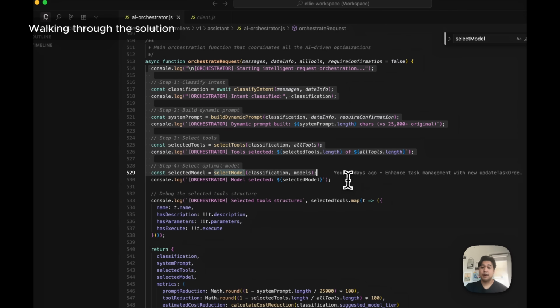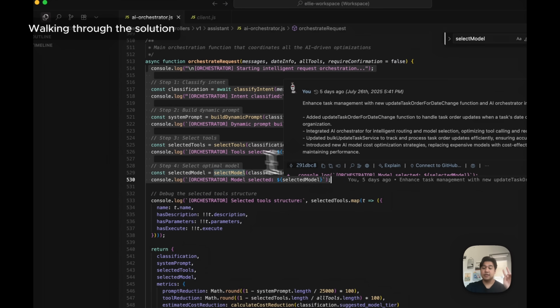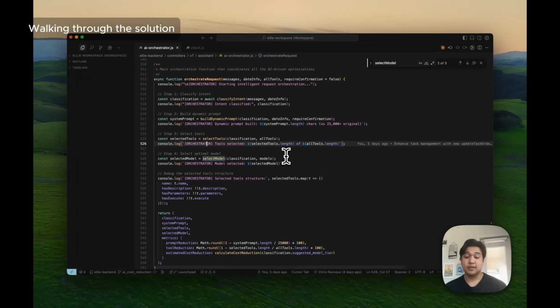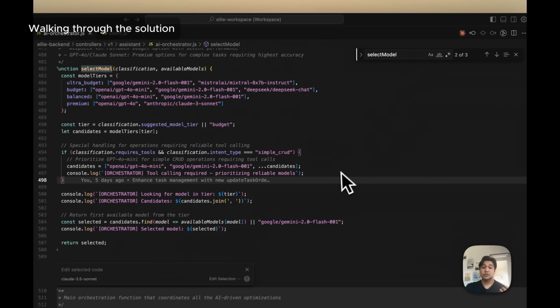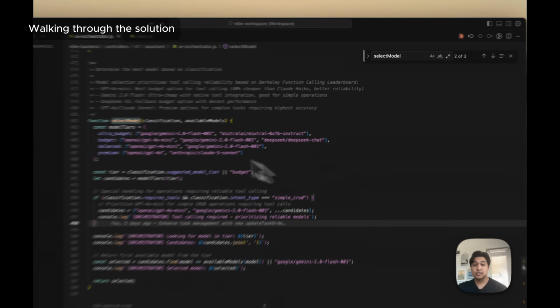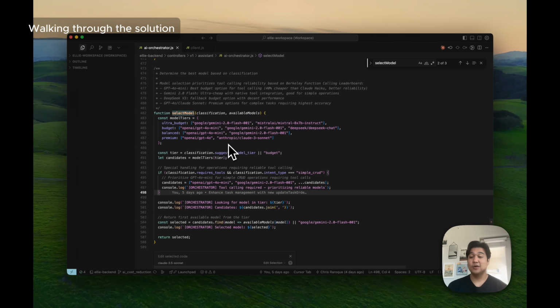And once all of this is combined and we have the tools, we have the models, we have the dynamic prompt, we're going to send all of this to the LLM, but the result is that the context is now substantially smaller. We're talking like 80% smaller. And because of that, the smaller, cheaper models are going to have a way easier time understanding and actually following the instruction. So I know this looks complicated, but I promise this is a really simple system. And yes, I actually had Claude Code implement all of this one shot. Obviously I reviewed it, but I really liked the way that it did it here.